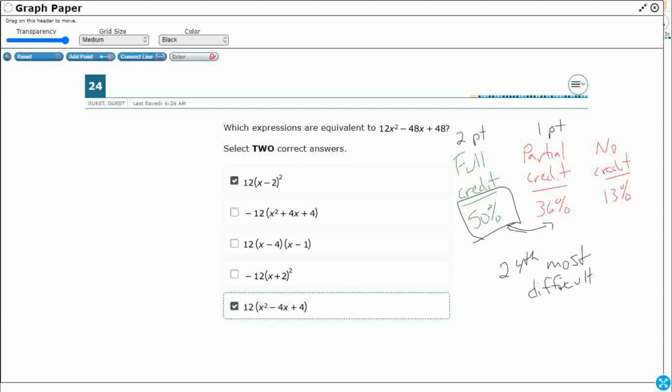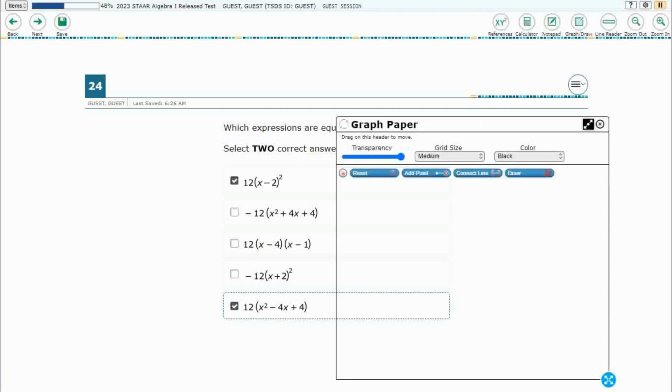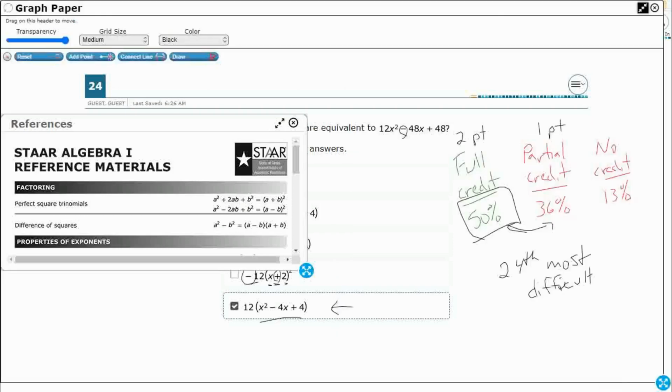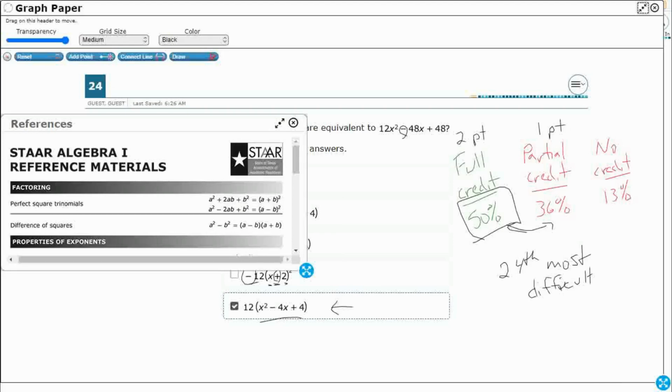And if I were to guesstimate, they don't have information as to which of these answer selections were chosen most. I'm thinking most students could recognize this. I think the issue came with the perfect square trinomial. I could see that messing some kids up, knowing it's an x and a 2, but realizing first off it's not a negative 12, and secondly that plus is not going to help us because we have that negative right there. So recognizing perfect square trinomials would be something valuable for kids to work on, because sometimes STAAR questions are going to ask you just to recognize it, and we have to be able to recognize these perfect square trinomials.